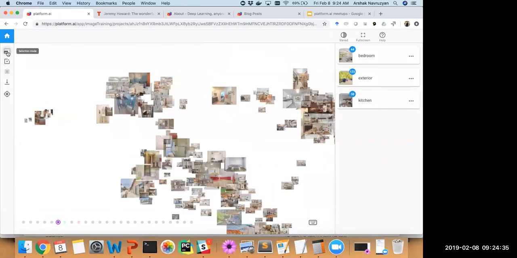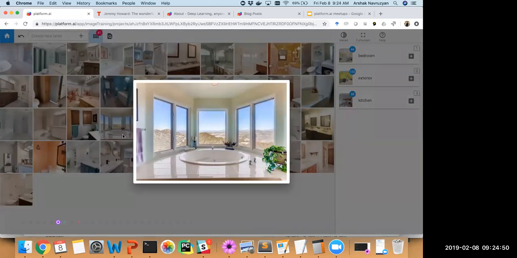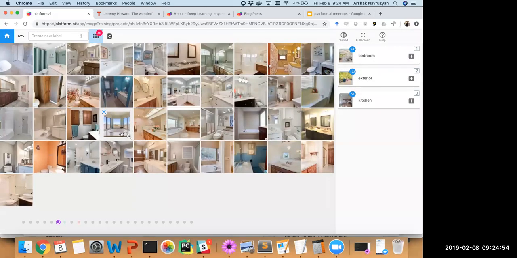Let's go to this one here. Maybe do a gentle selection there. Looks like bathrooms, pretty much all of them with the exception of this one. Yeah, I guess that's a kitchen maybe. Yeah, that's something that looked like a bathtub probably to the model. So I'll say these are bathrooms.